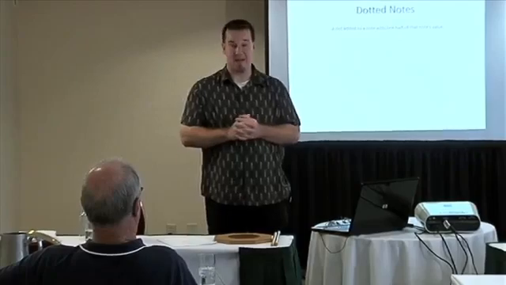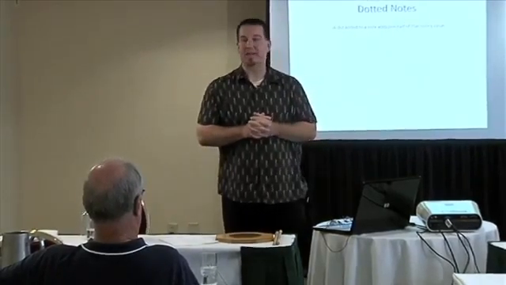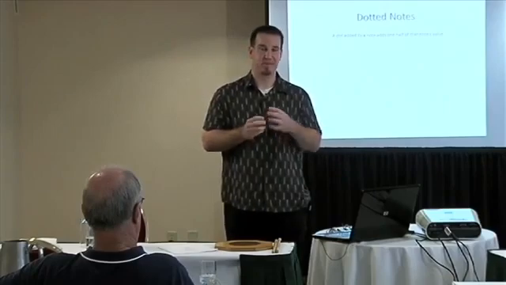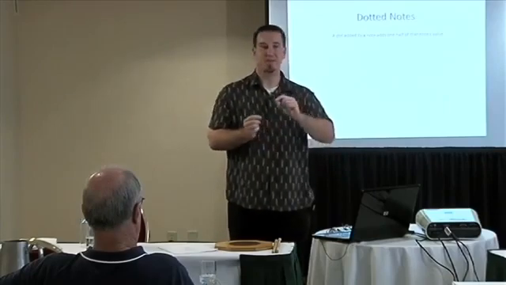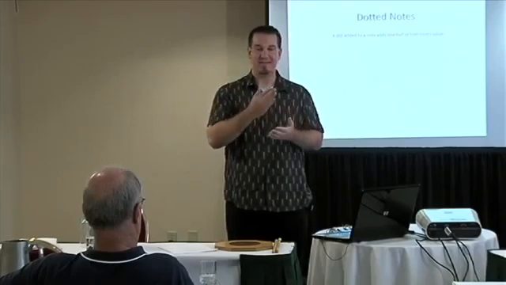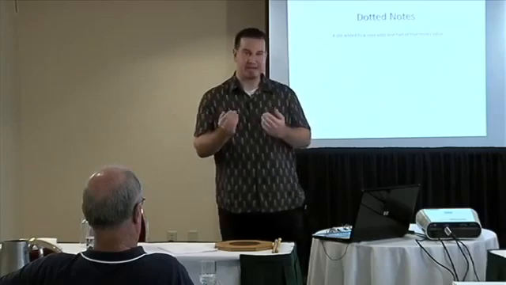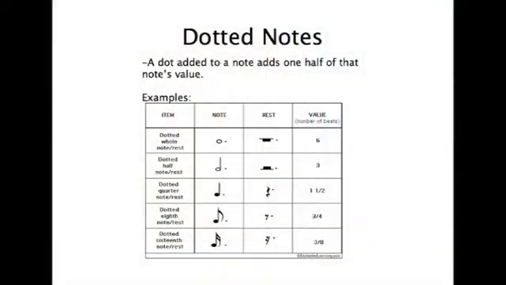Okay, moving on. Dotted notes. We use dotted notes a lot in pipe band drumming, a lot. So it's really important to know exactly what that means. Typically, if you have a dot on a note, we just say you hold it longer. Sometimes we call it dot and cut, so you cut the note means you go shorter. But we actually have exact measurements for what you're supposed to do with that. It's not just shorter or longer. There's an exact measurement. I want to show you what that is.